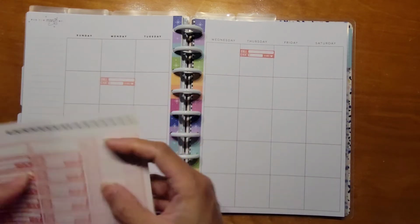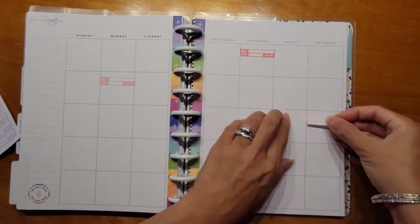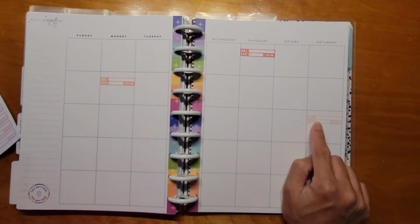So I do have a bill that's on the 17th, so this is the 1st, 8th, 15th, 16th, 17th. Put that right here. That's an automatic transfer for my Nintendo Online, which I have been trying to cancel. It's not that I'm trying to cancel it. I want to cancel it, and I just haven't done it yet. I really should do it. But we'll just leave that there.